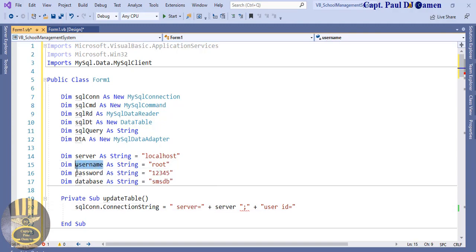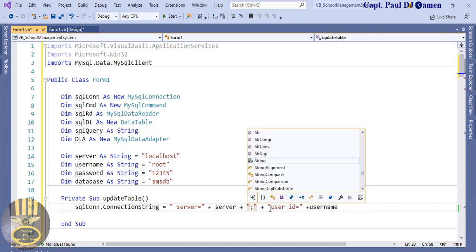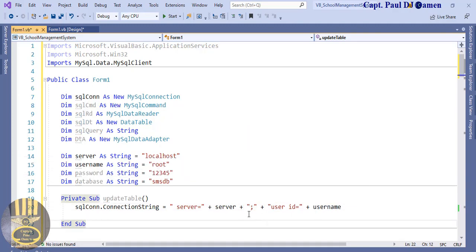So that's a plus username there. There should be a plus sign here though, right? Okay, that is fine. So let's copy all of this. This could be confusing if care is not taken. Copy this, paste it right here.